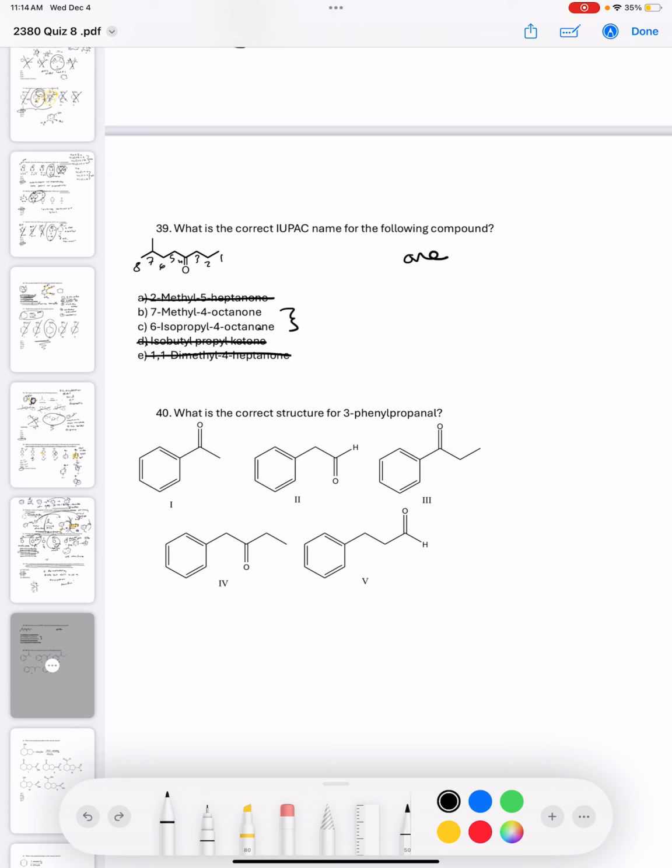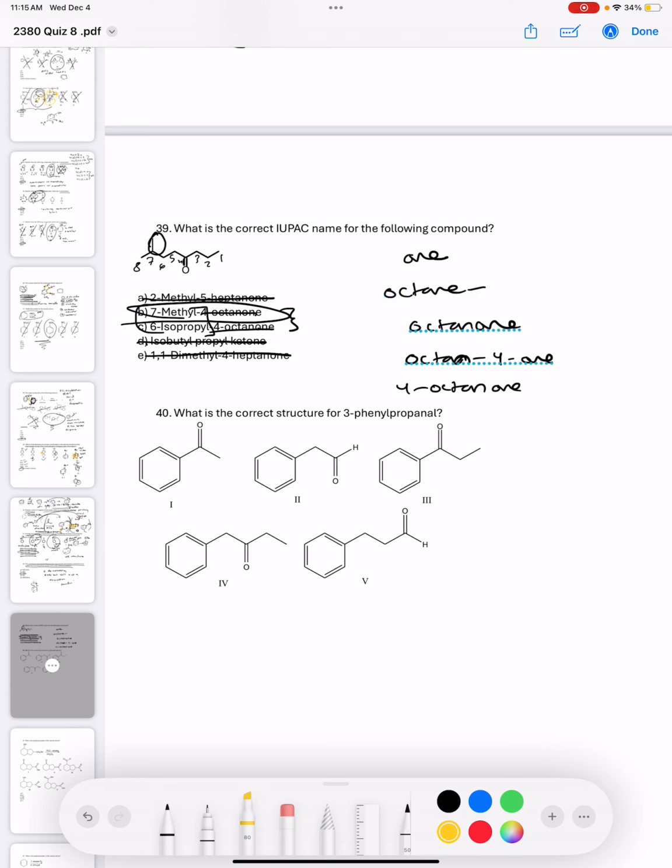Well, both of them have 4-one. So we've decided that the parent chain is octane. You're going to drop the E and make it octanone, and the position of the octanone is octan-4-one. So both of these are the same, or you can also do 4-octanone. Either of those is correct. So then we just have to decide about the substituent. If you can count to 8, and if you know that we don't have the word ketone in the nomenclature for ketones, you've already narrowed it down to just these two, and then can you name the substituents? Well, if you can name that this substituent is a methyl group, then that should be that.